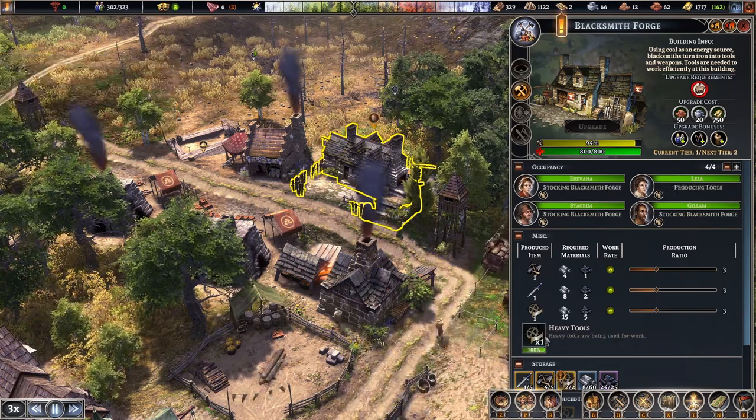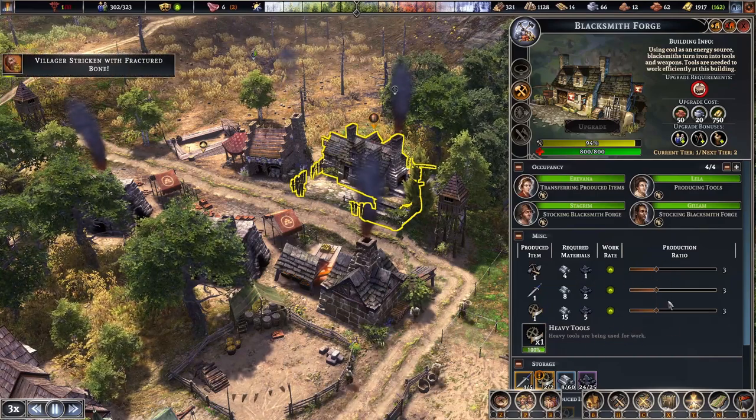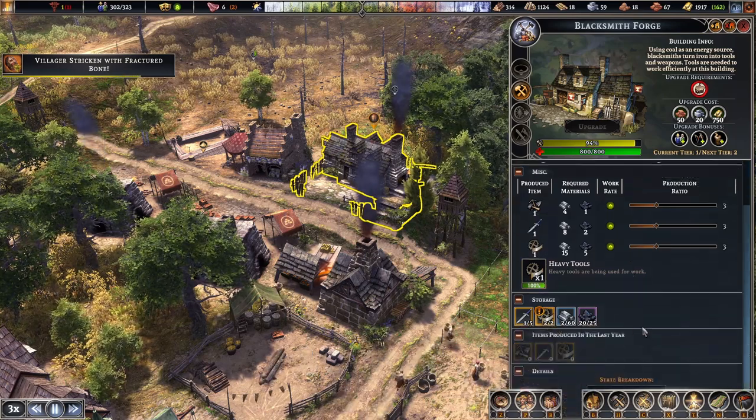Well done. And look at that. Finally, the blacksmith has sprung back into life. Heavy tools are being used for work. This is good stuff. And yeah, we changed the ratio last time, didn't we? So make some tools, some weapons, and some heavy tools at the same ratio. So make three lots of tools, three lots of weapons, three lots of heavy tools. Please make lots of heavy tools because you kind of ran out before.